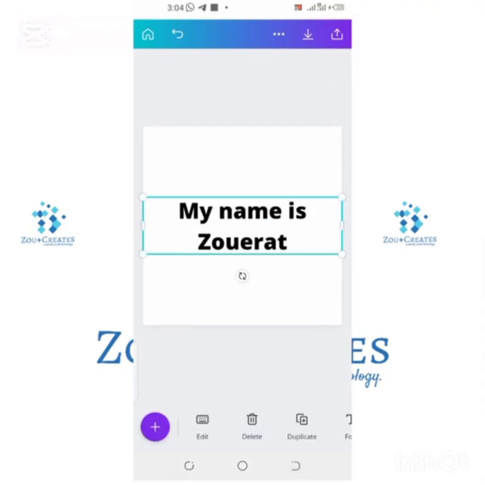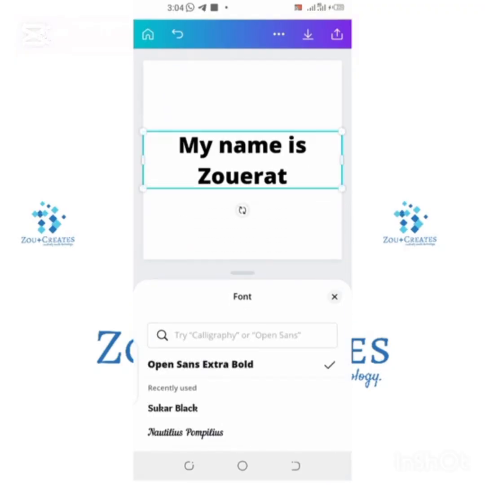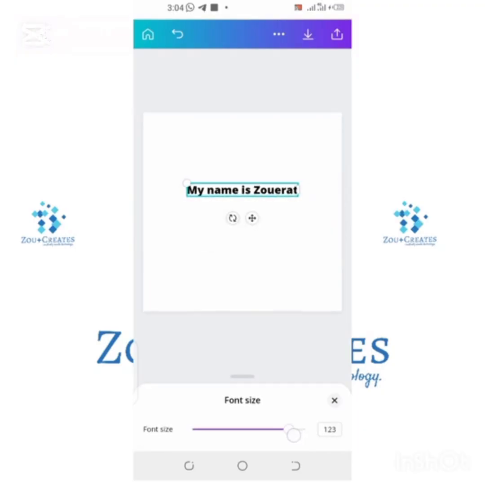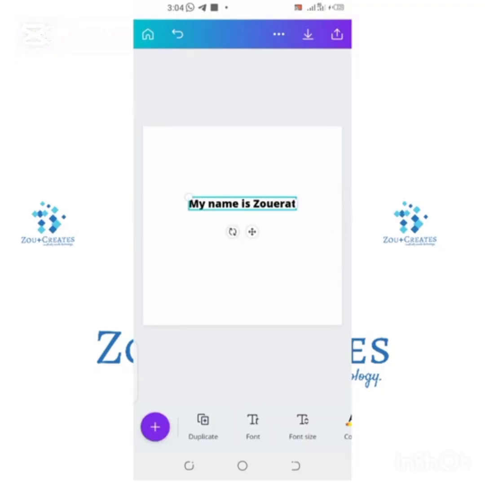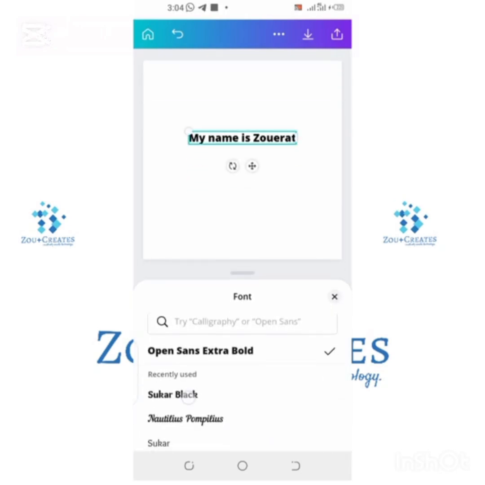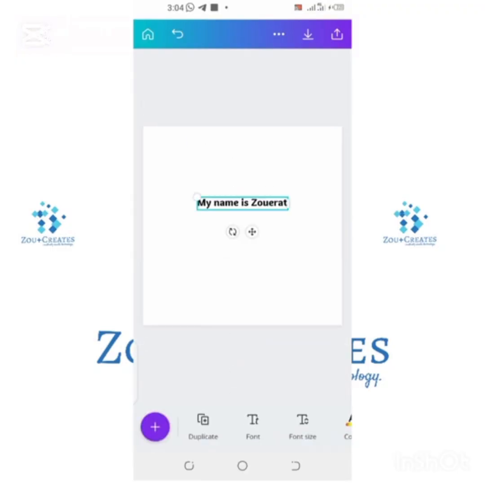I'll come to the font here. I'll reduce the font size. Font size. Reduce. Font. Suka black. I'll click on this one and I'll click on duplicate below here.